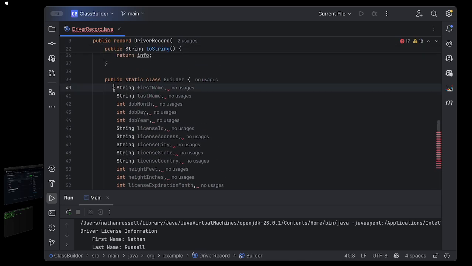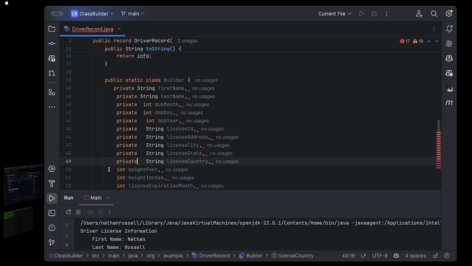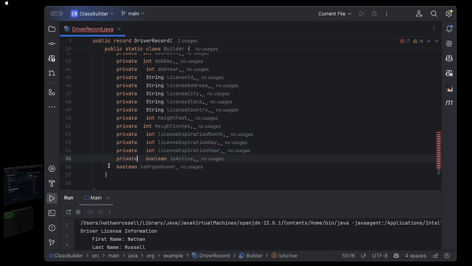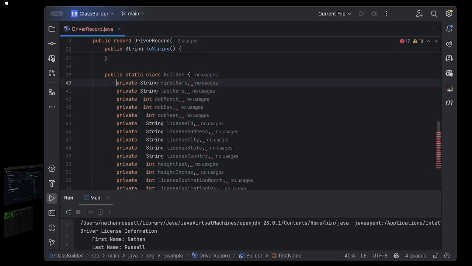Now in each one of these I'm going to mark them private. You may say, why am I doing this when I've already got them up here? Well, we're creating utility for the builder class. We're just basically creating utility that's going to help us out. Bear with me, and hopefully I can get around to the point where I can show you what's happening.